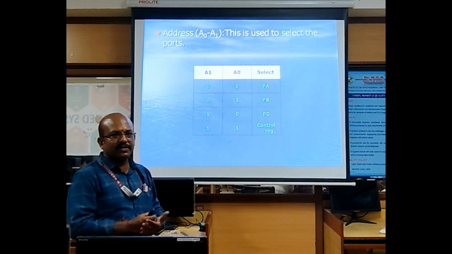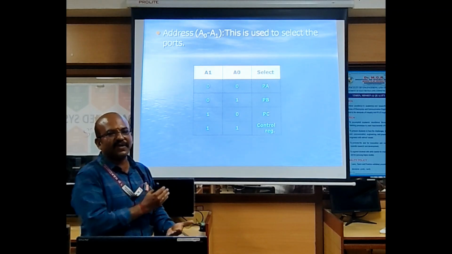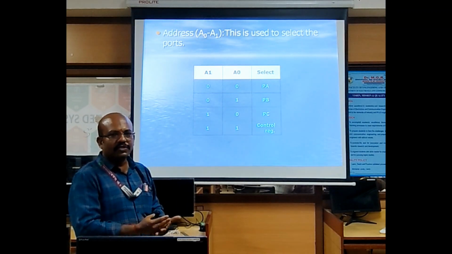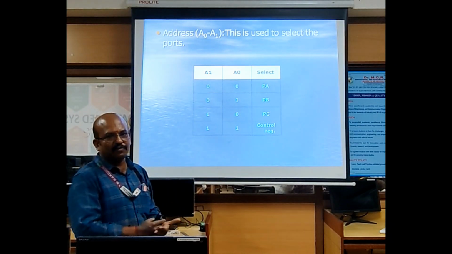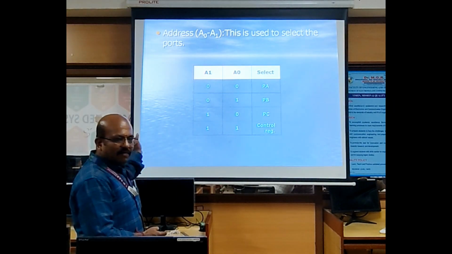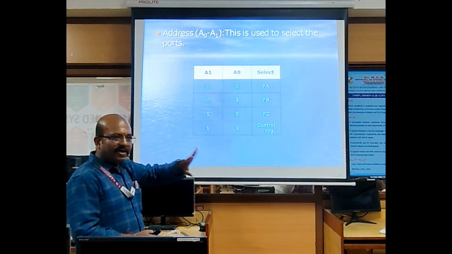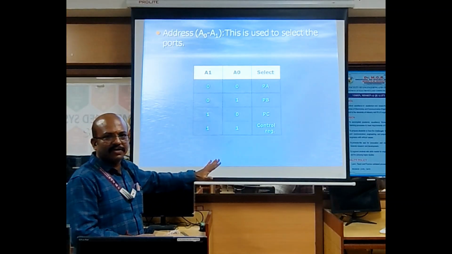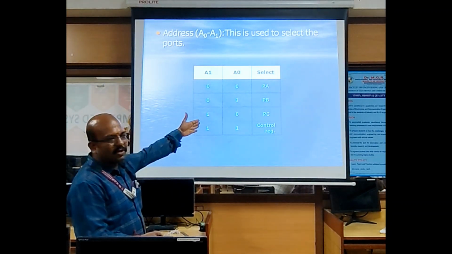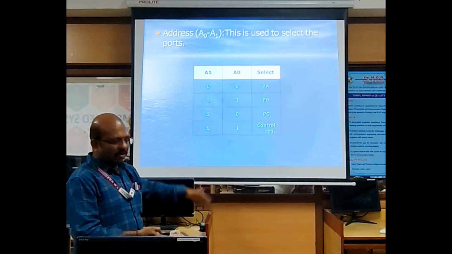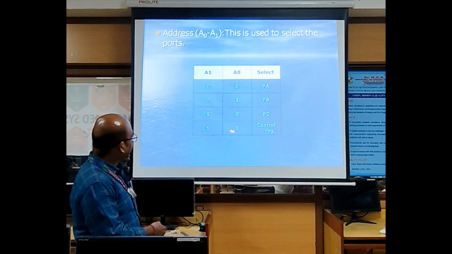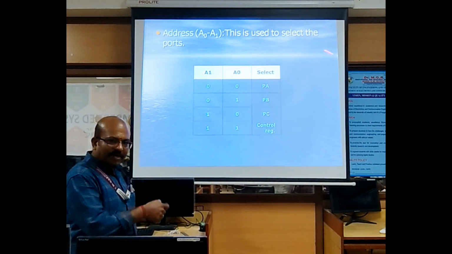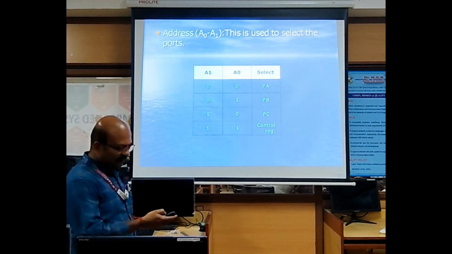What is meant by control word? It defines how this interface will work. So what mode we can choose, whether it acts as input or output. All this information we can control by the control word. The control word always comes only from the processor, and we can configure the interface. After that only data will come from the processor. The data will be stored into any one of the ports, either port A, port B or port C. So first you make both A0 and A1 equal to 1 1. Then the control word is sent to your 8255, and that will configure your interface, right?